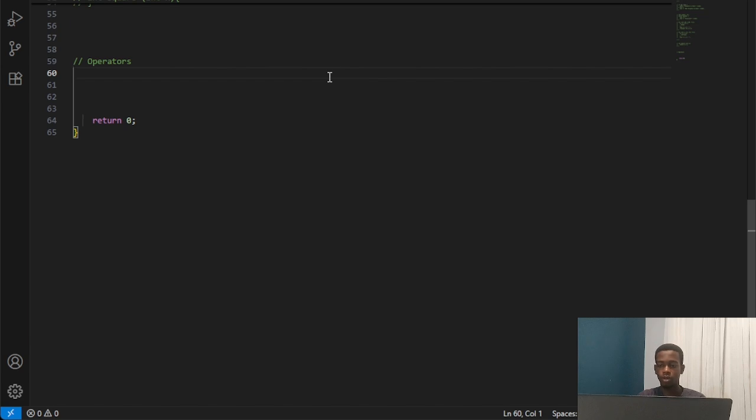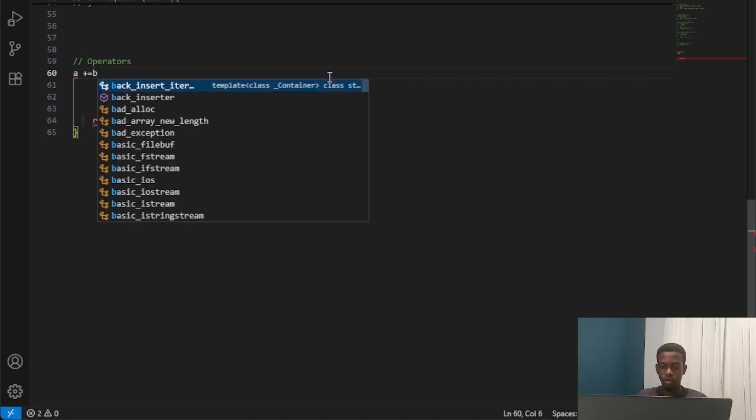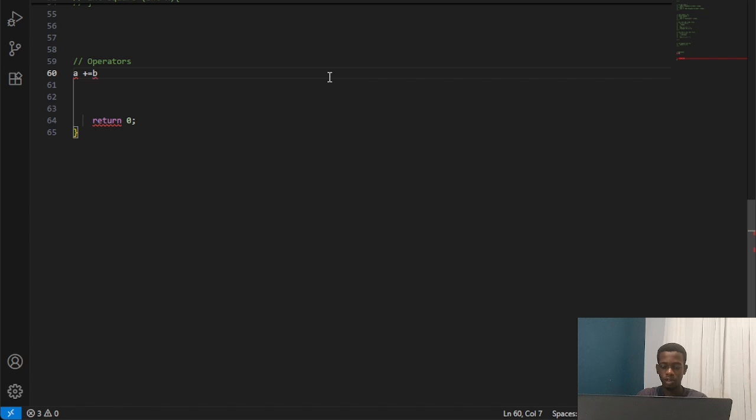Now the assignment operators, the simple assignment we know is the equal to sign. We can also have something like this. It has its own use, and it adds and assigns a number, that kind of thing. So we can have a sample of this as a plus equal to b. Now this is basically the same as a is equal to a plus b.